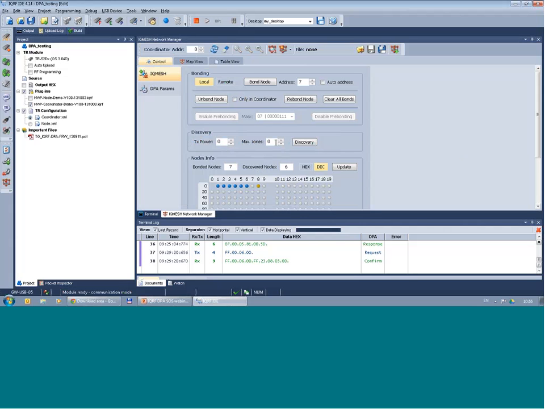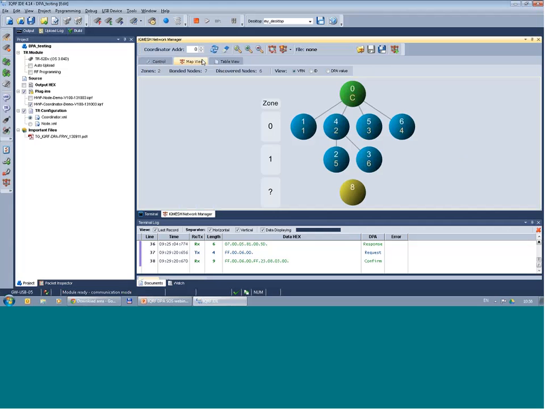If you put number 0, then it means that the number of the zones will be equal to the number of the nodes that you have, right? So now you see that number 6 is blue. That means that it's part of the routing structure. And now we can see the map, and you see that number 2 and 3 are connected, or were discovered by number 4. Right, so this is actually showing us the new structure.